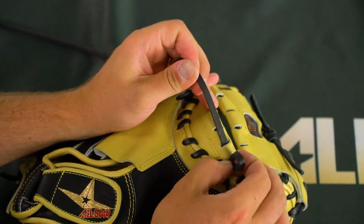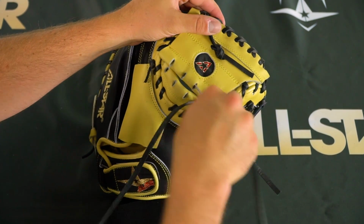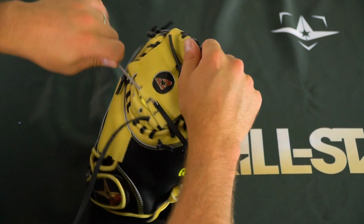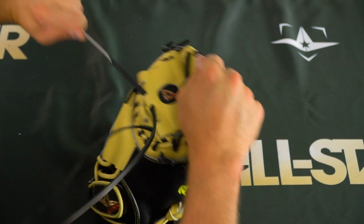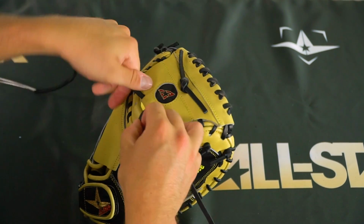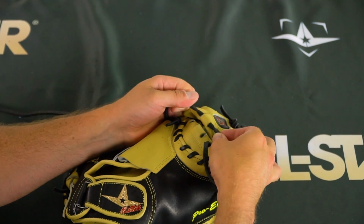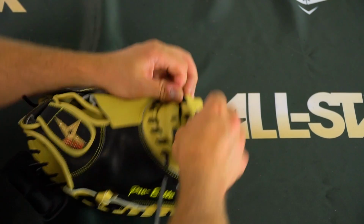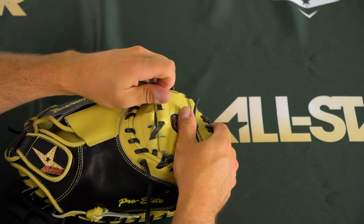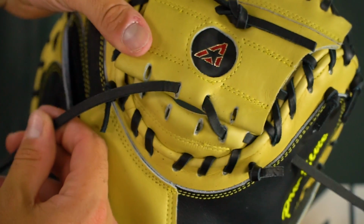From here, we're going to go up and into this middle piece. So we're just crisscrossing it straight through the web. Again, I want to make sure that these come through square, so I'm going to turn that lace as I pull through. A little awkward pulling it like this. But right there, I got the first little move up.